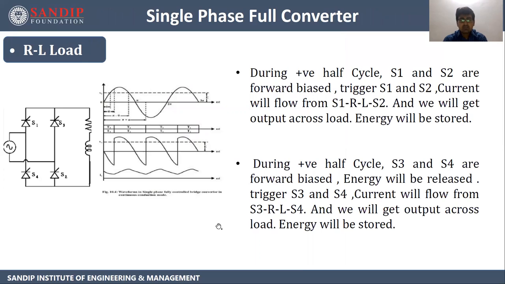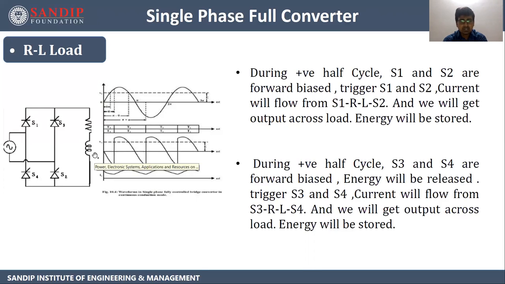Next is single phase full converter for inductive load. The circuit consists of 4 thyristors S1, S2, S3, and S4 with an inductive load, given AC supply at the input. During the positive half cycle, S1 and S2 are forward biased — current flows and the inductor stores energy. During the negative half cycle, S3 and S4 are forward biased. The inductor dissipates the stored energy first, then we trigger S3 and S4, current flows, and the inductor stores energy again. During the next positive half cycle, the inductor dissipates energy before we trigger S1 and S2 again. So during one half cycle, the inductor stores energy, and during the next it dissipates.